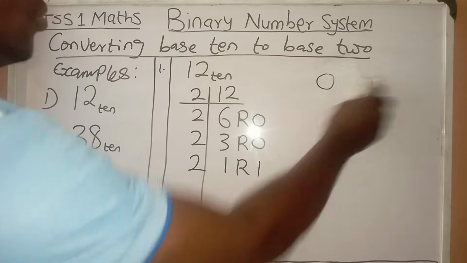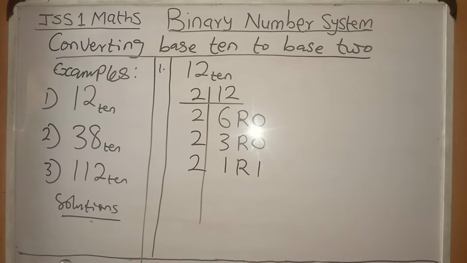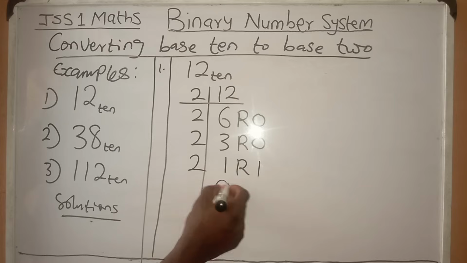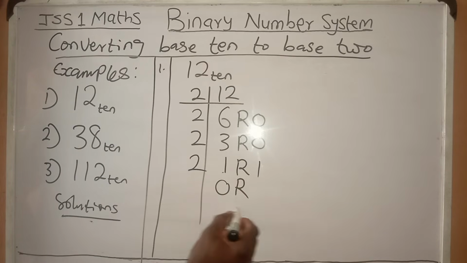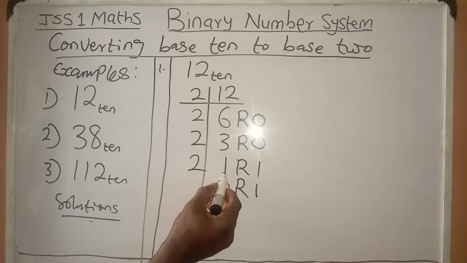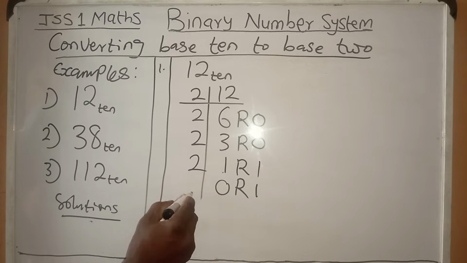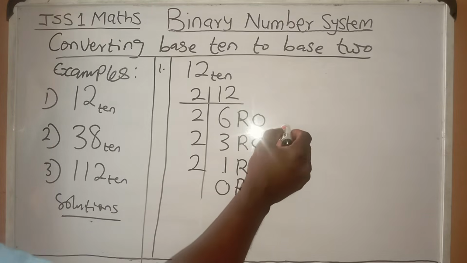2 divide 1. In primary school, you say it cannot go, because 1 is too small for 2 people to divide. If you want to divide, you give it to one person and the other person will have nothing. So in this case, 2 divide 1 cannot go. That it cannot go means you write 0 as the quotient, and the number that cannot go, you bring down here as the remainder. So 2 divide 1 cannot work, so it is 0, and you carry the same number that is here and bring it here. Okay, so that is how to go about it. And that's the end of that particular one.